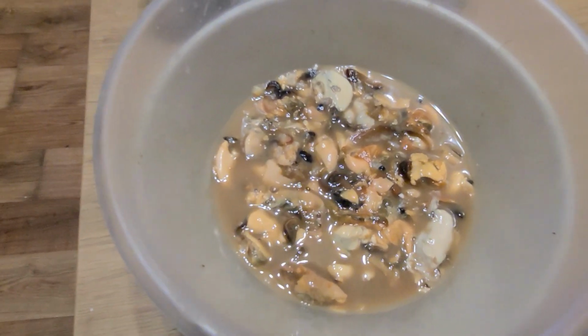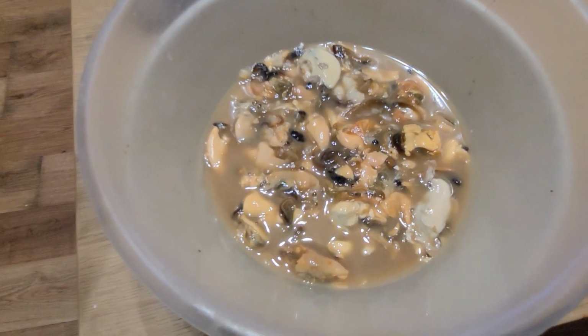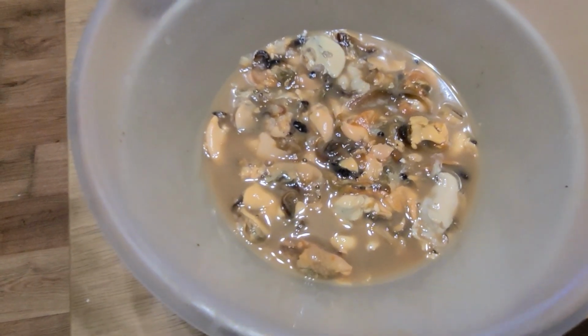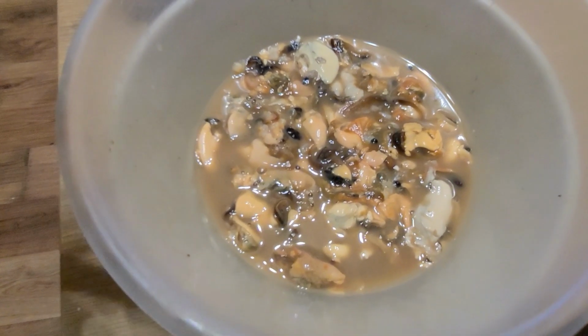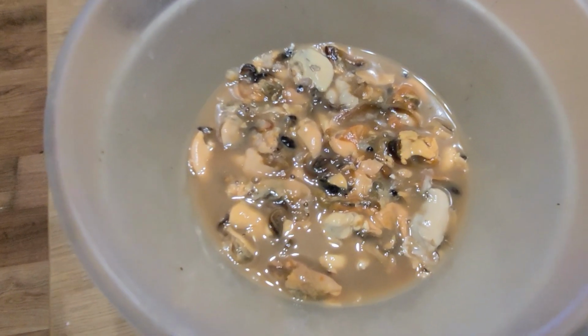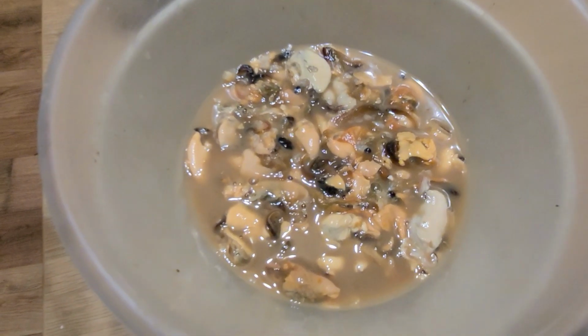But yeah, so these mussels I've already deshelled, so I've taken them out of the shell. You can use them like this. Basically, put them on the hook. Put some elasticated cotton around them to make sure that they stay on the hook, and you're pretty much ready to go. But the way I like to fish these is similar to carp.